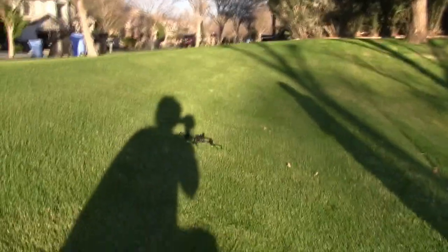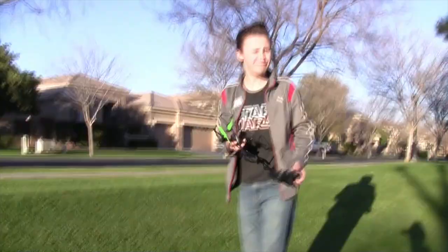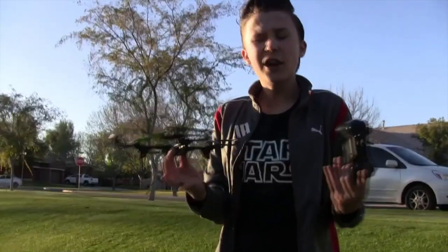Oh man. Okay, yeah guys, I don't think I should fly that high. Bad idea. And it started going back and forth. That's one of the biggest problems actually about the drone, and it's the only problem actually, is when you start bringing it down, it actually starts going back and forth, which adjusts where it goes. So instead of it being like this, it'll start turning like this. Kind of the only problem about the drone.